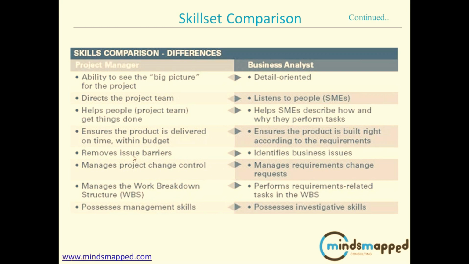Remove the issues and barriers. If any team member is blocked, as a PM, I should be able to remove those blocks. Okay, and identify the business issues. If my subject matter expert is blocked because of some issue, then I will identify it. I will be doing the root cause analysis. Now, root cause analysis is also a technique that a business analyst should be doing.